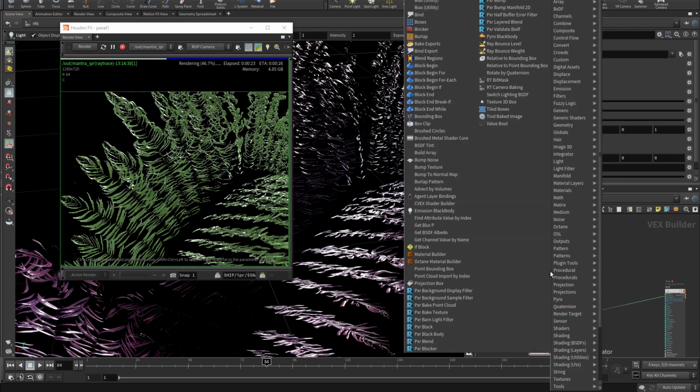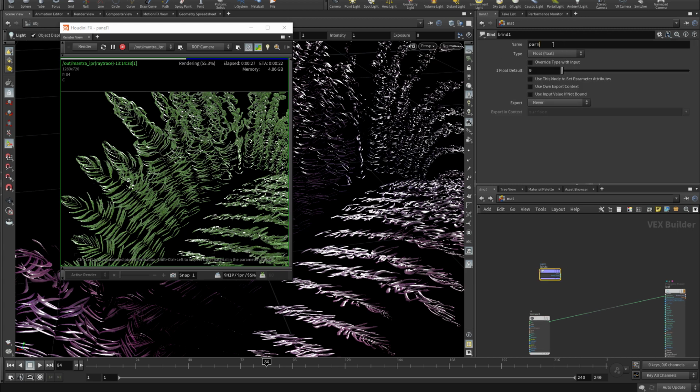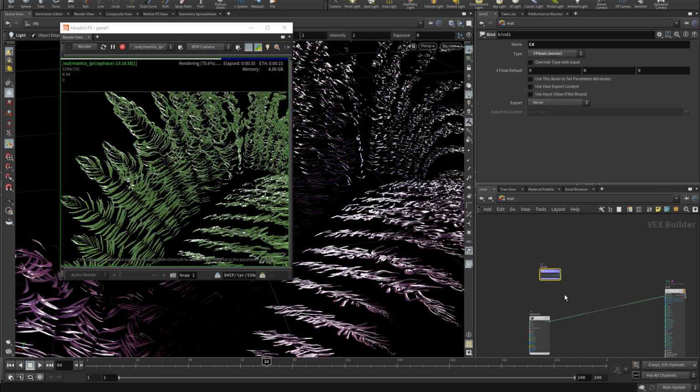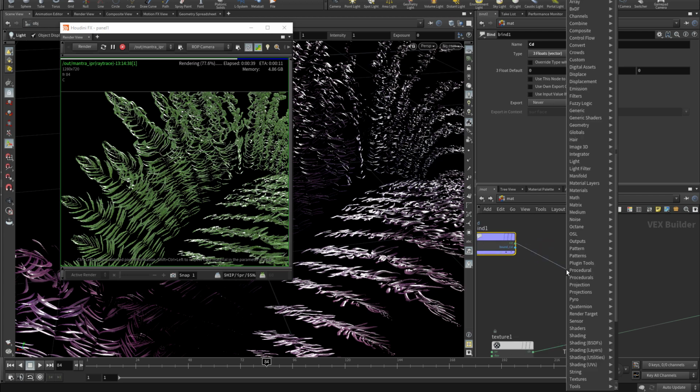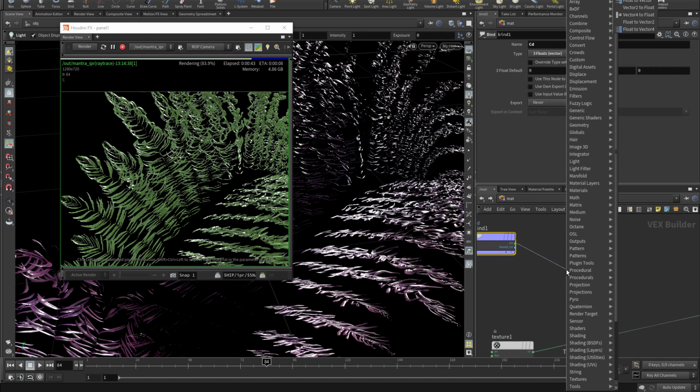I want to bring in the color data so it's available as simple as possible using bind. I want to have a vector to float.